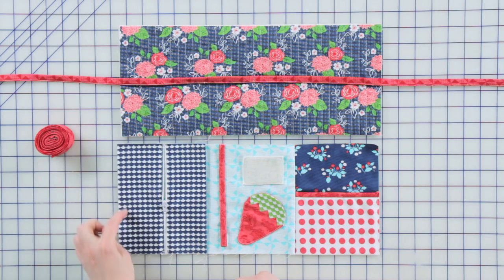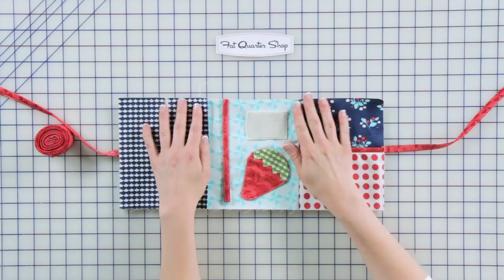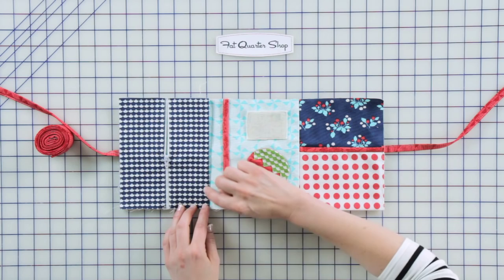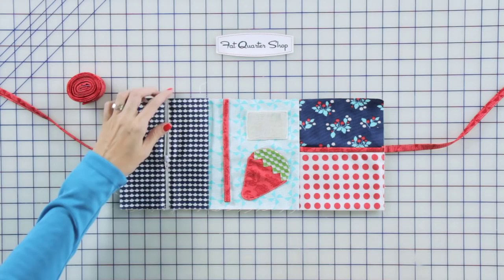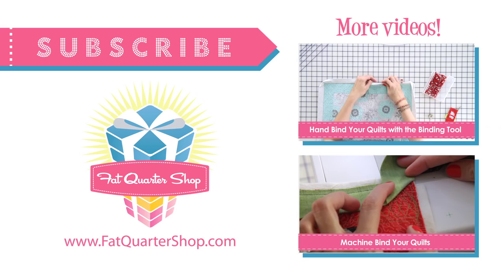Next you'll take your exterior panel, flip it over and bring the two together wrong sides together, and what we need to do is baste all of these layers together. So now you'll stitch down this right folded side just about a quarter or maybe about an eighth inch in, and then you're going to also do the same thing just about an eighth of an inch away from the pocket right there. That way all those layers are together firmly. Then we're going to go ahead and add the binding, which is going to catch all of your raw edges in, and you're going to have this perfect binding kit. We're going to be having a sew along with this, and we cannot wait to see all of your binding kits, because we know you're going to love this just as much as we do.